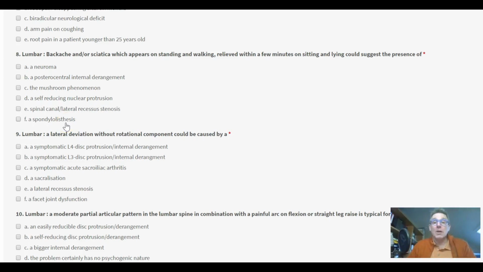Yes. So let's imagine you find a spondylolisthesis on palpation, or you see a spondylolisthesis on medical imaging, and the patient has certain symptoms. Then 1 + 1 is 2. No, 1 + 1 is 3. Always listen to the story. If you see spondylolisthesis, but you don't hear this story, pain on walking and standing, which disappears on sitting and lying, then the spondylolisthesis is completely asymptomatic. Then the reason for his pain is something else. That's something that is really important to keep in mind.